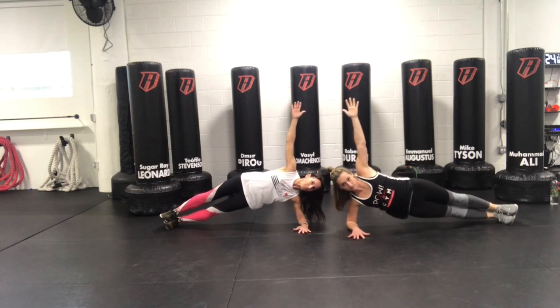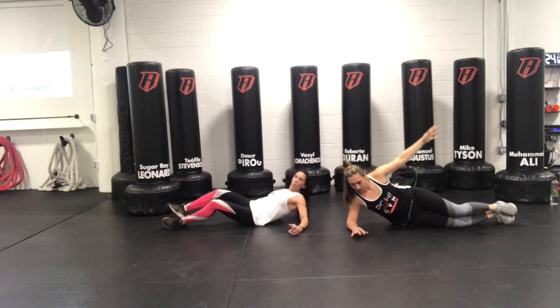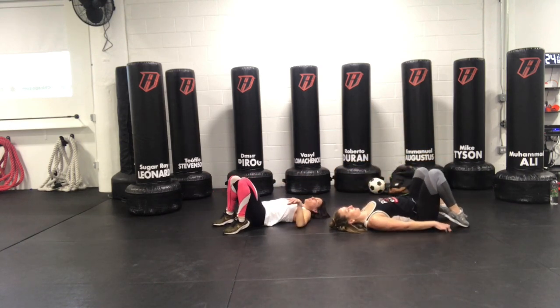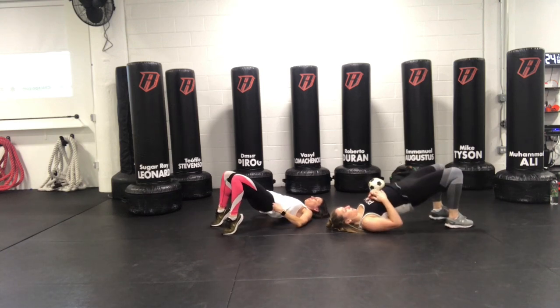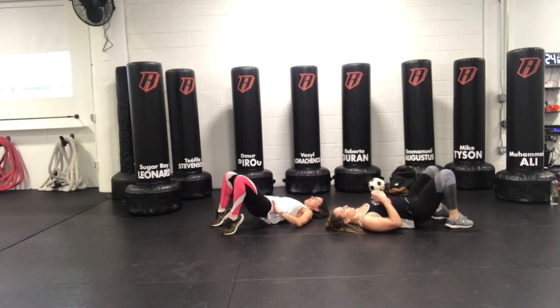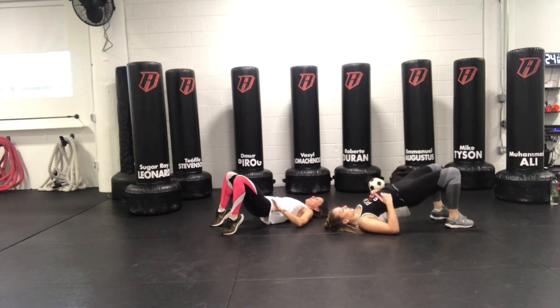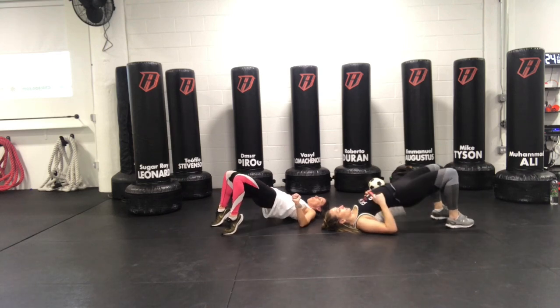Now lift that hip up as high as you can. And release. Slowly come down. Ridges. Toes can be down or heels can be up. Your choice. Ready? Begin. One, two, three, four, five, six, seven, nine, ten, five more, five, four, three, two, and one.